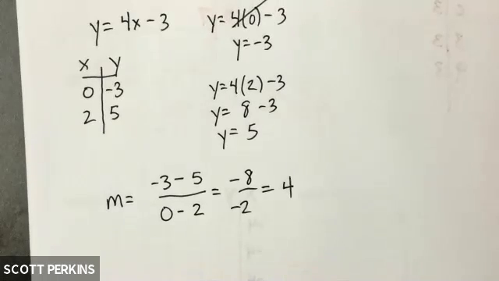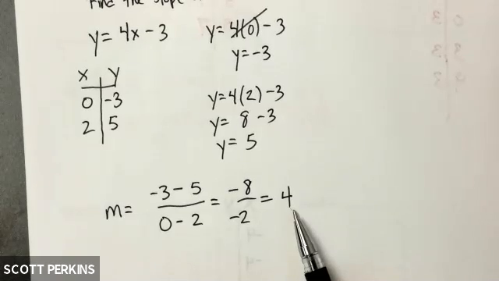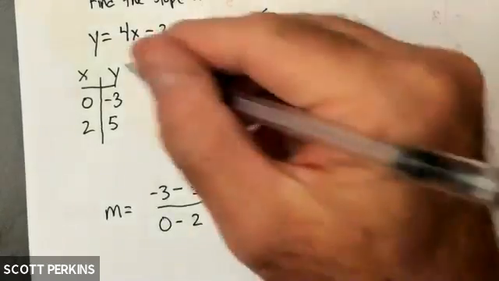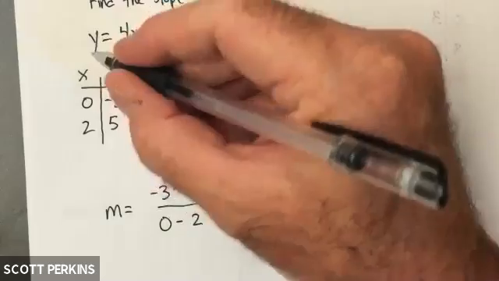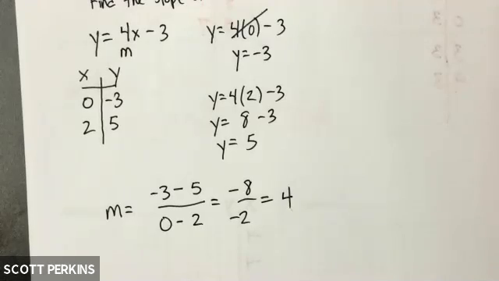So here's the 50-cent question for you. This value 4, the slope, do you see that value in my original equation anywhere? Before the x, yes, and that is not an accident. That is not a coincidence. That's meant to happen. When you have solved your equation for y, the slope is always the number in front of the x.